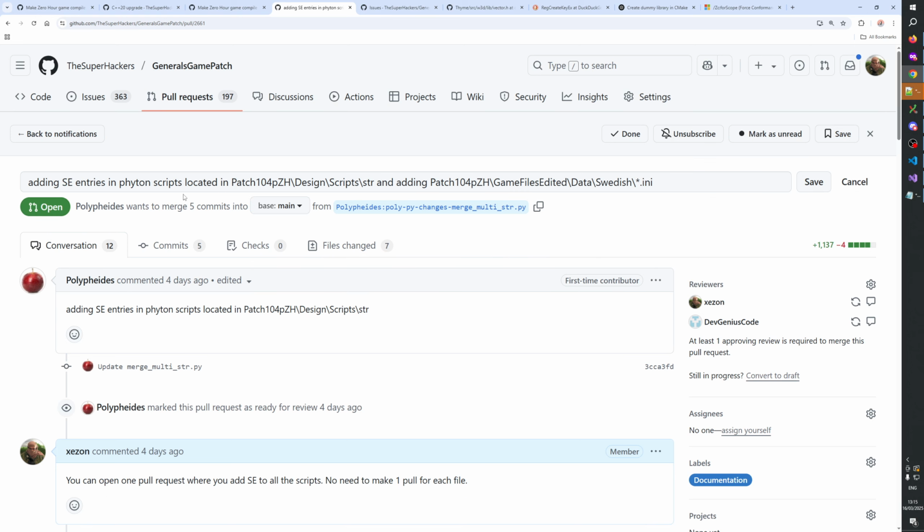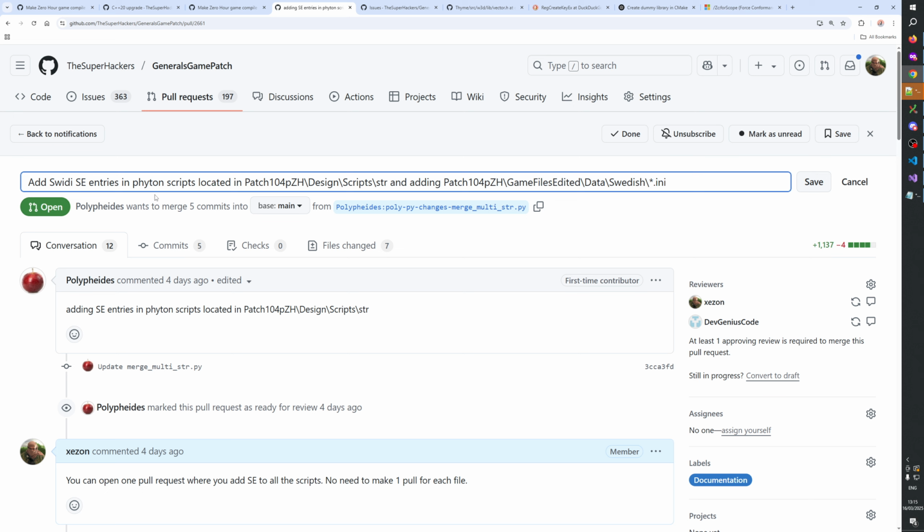Okay, let's update the commit message. Add Swedish command map ini files and script entries for Swedish language.